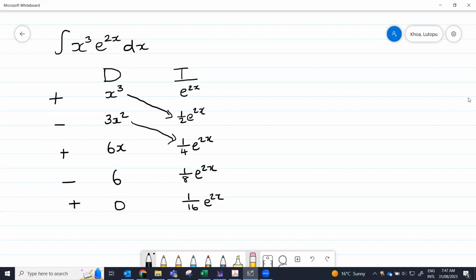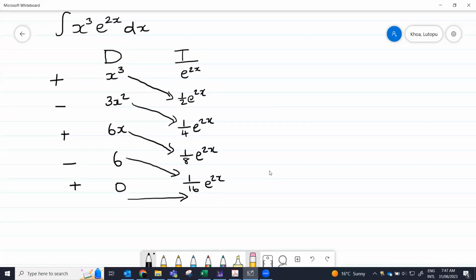Then you draw arrows like so. Okay, so you skip this one. The first one goes to the second one to the third one, and so on until you get to the last one. And then with your last row, you draw a horizontal arrow. So your diagonal arrows like these, those are going to be solutions, and then horizontal arrows, that is what you're going to integrate.